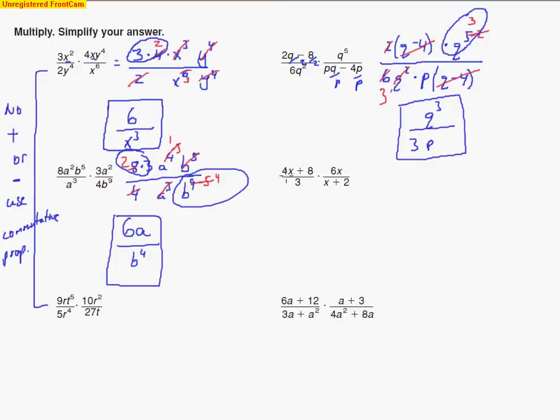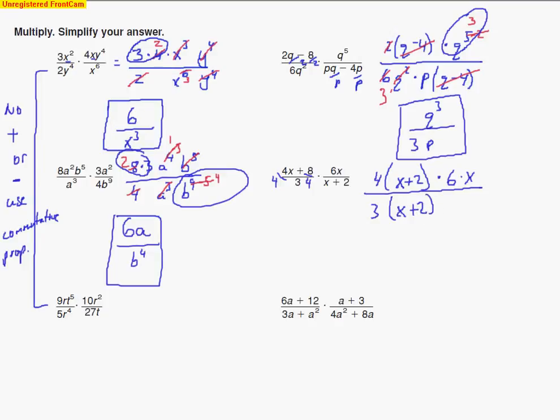So notice that we can divide by 4 here, divide by 4 here. So we'll take out that 4, do the division. We've got an x plus 2, because 8 divided by 4 makes the 2. Still got this 6 and the x. So I'll just rewrite those. Keep them a little bit separated so you can do some reducing later on. Down below we just have a 3 and an x plus 2.